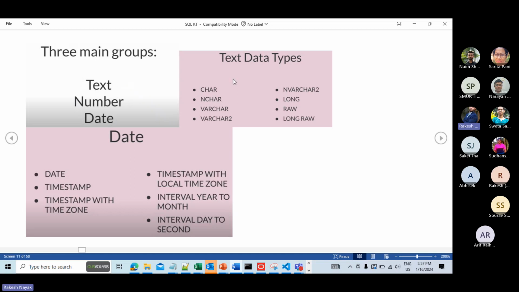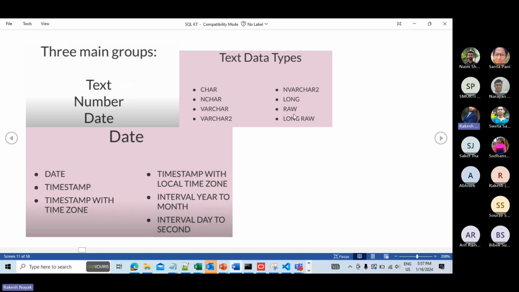So there are three groups, and under text we have various types. One is character, and variable character, and I will go through them one by one. This is all about text data types. We have character, variable character, and national variable character.